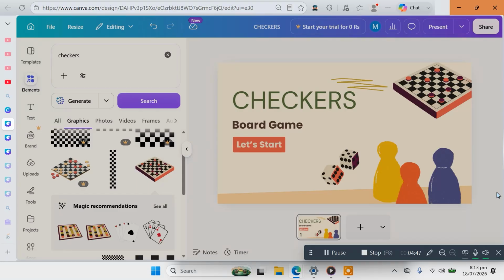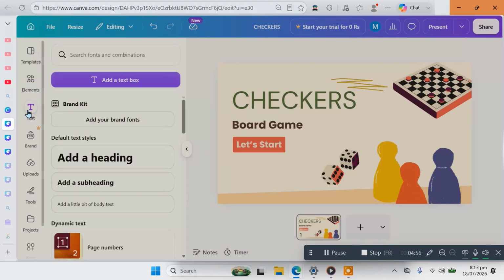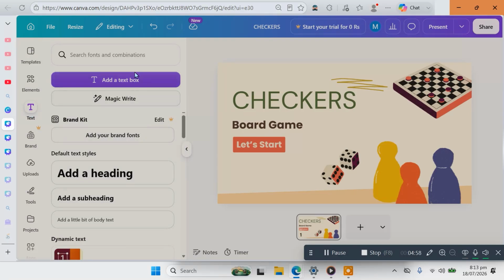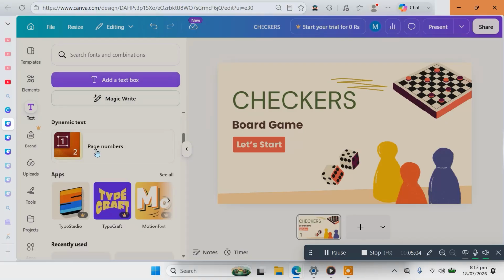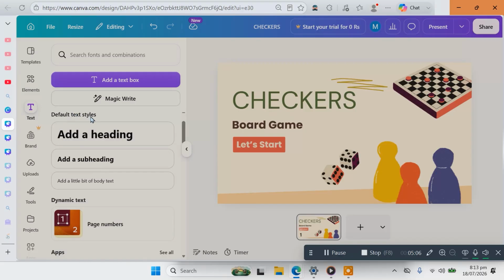But what if you also want to add another text, another sentence? Then there's where the third icon comes in handy, text. Now there is the simple option, add a text box, but I recommend choosing any one from the default text styles, because that gives a more easy way of size.